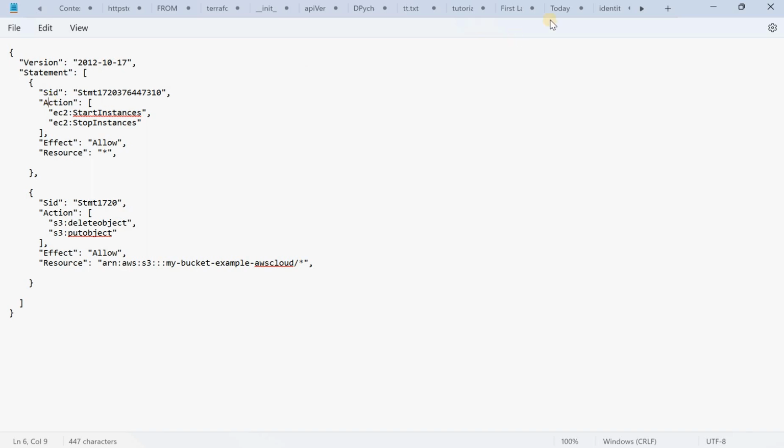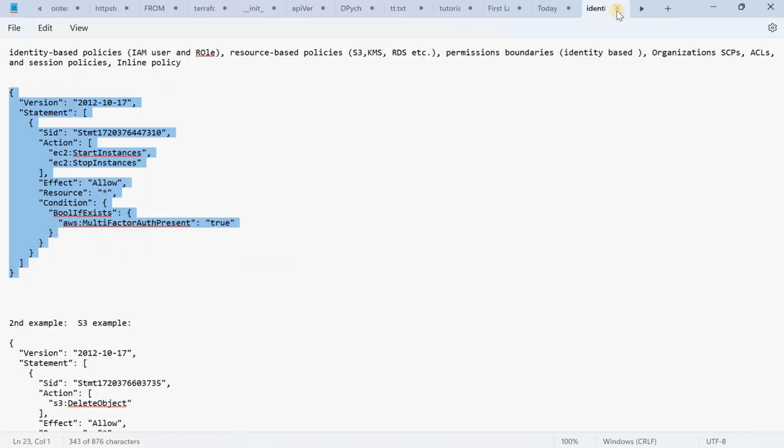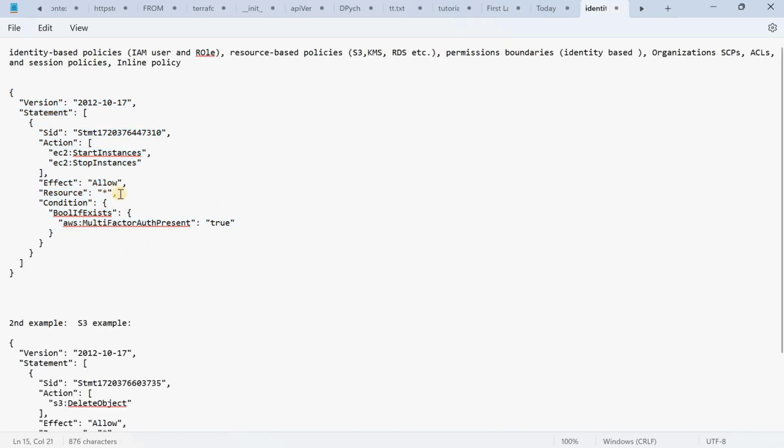Let me tell you how the condition executes. The resource is asterisk, as I have explained. We can do start instance and stop instance on any resource. If we attach this policy to any IAM user, he can do start and stop instance. Hope you got it.